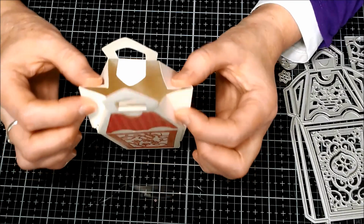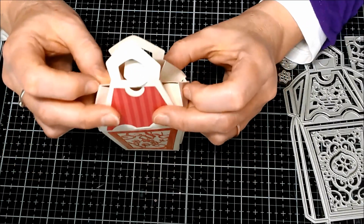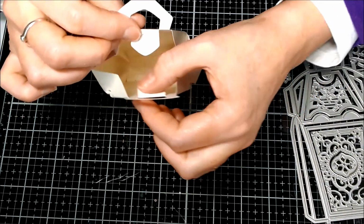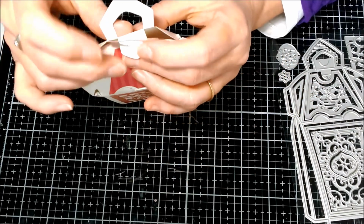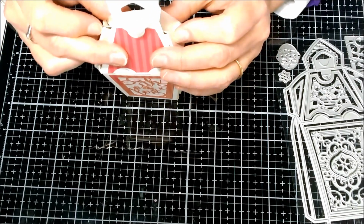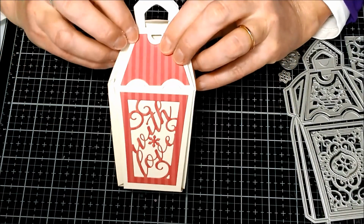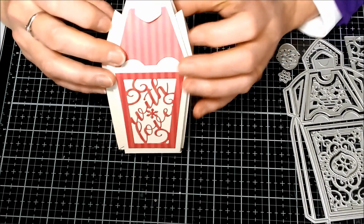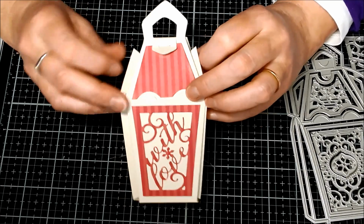So that's the shape of the box when it's put together. Then you take these pieces at the top and push them like this, and then this little flap on the front one just gets folded down, and this one comes over the top like so. You can push those in again like that, and then this little piece just fits in there, and that's the little box made.